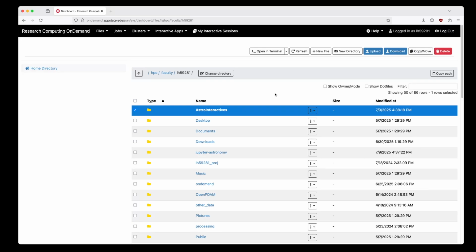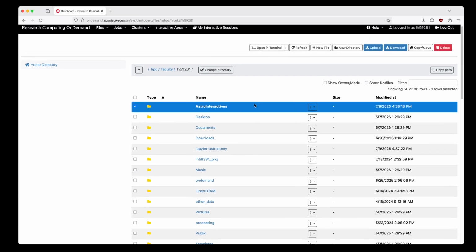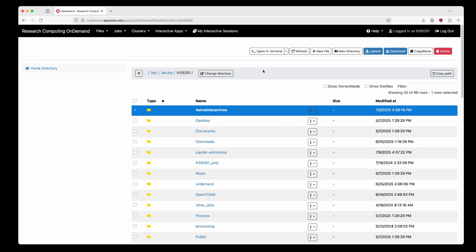Once again, just to reiterate, the backend for all of this is the same set of disks, the same storage. So whether you upload it through Open OnDemand or directly through SFTP, SCP, it's all going to the same set of disks on the same machine. So this is just another way to do it. You don't have to do it this way. Logging into HPC1 over SSH is not going away. This is just a new, more user-friendly way to do things.